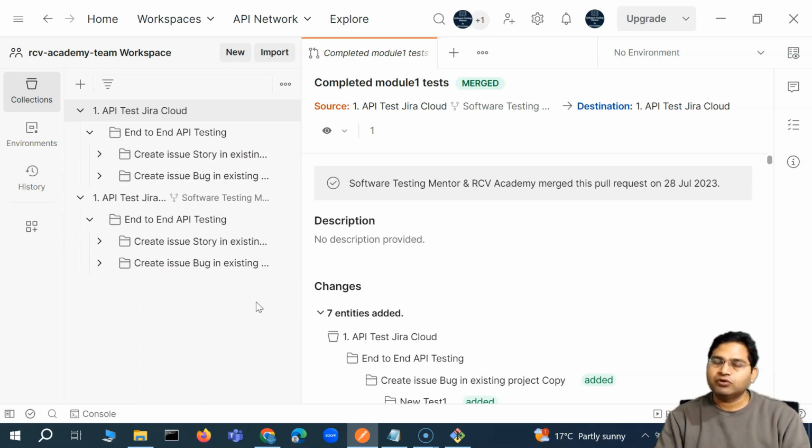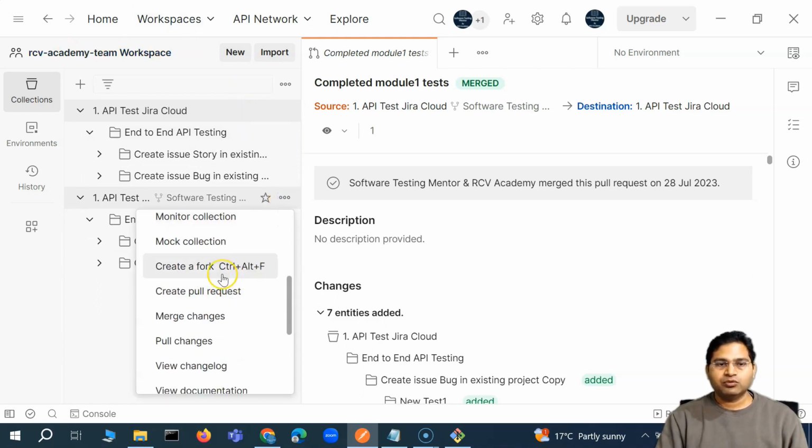This is the usual software development practice and process that software developers follow, and even in the automation you have to follow, so that there are minimal conflicts and the team is able to work efficiently in a collaborative way. Now underlying, if you see, the whole concept and process is all Git and GitHub. So basically it's all version control, and within Postman they have provided a good, easy layout and the capabilities right within Postman, so that you can go ahead and create a fork, create a pull request, or merge changes, right?